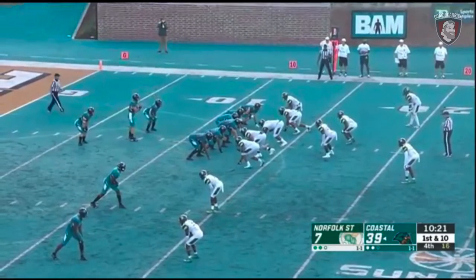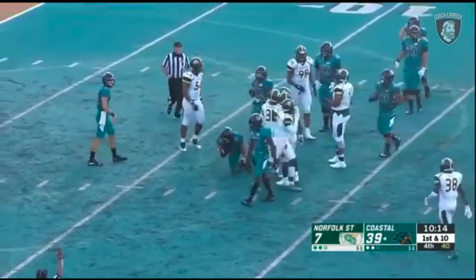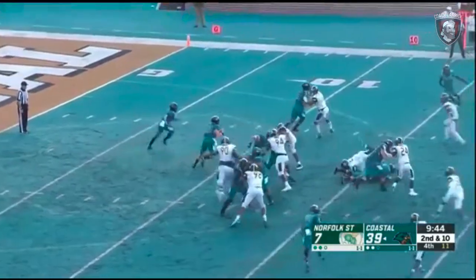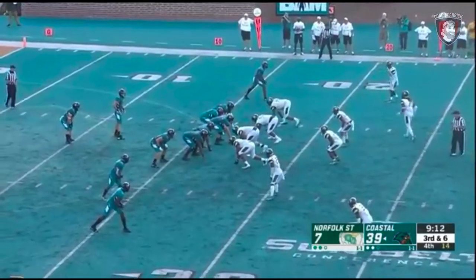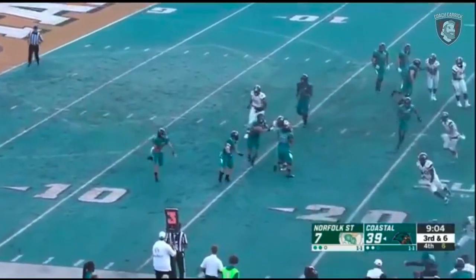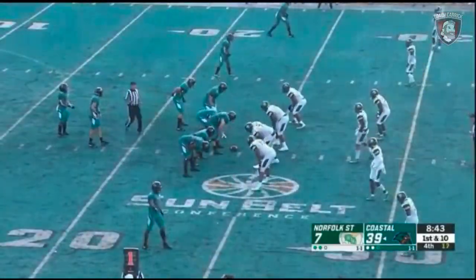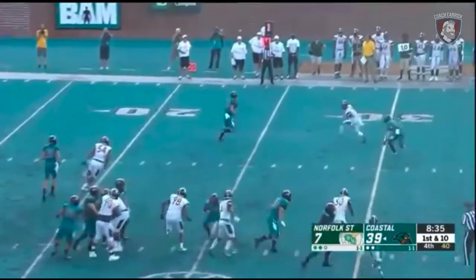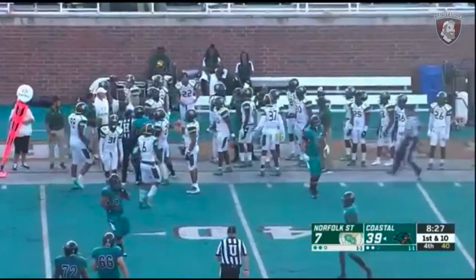Pinson is in the game for Coastal Carolina at running back — they give it to him but he's wrapped behind the line of scrimmage. Everybody gets a chance to play. Carpenter fakes the pitch. He rolls out to buy some time, takes off, takes on a hit and rolls down at the 24 yard line. Score is 24 for Coastal, 4 for Norfolk State. Coach Chadwell was happy with how they responded — didn't know how they'd react after winning game two.